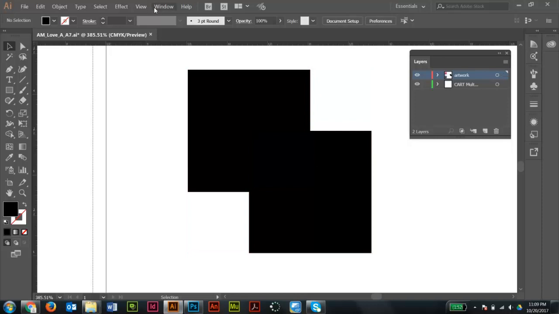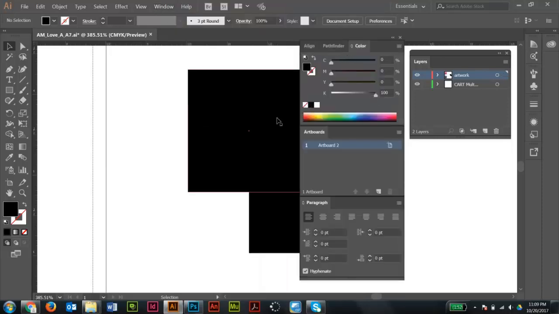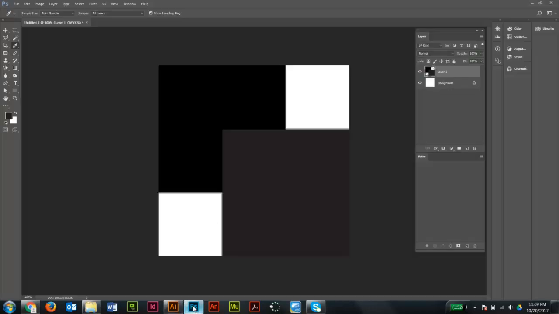So if I open up my color palette and I select this first square, all of the colors C, M, Y, K are all set to 100. If I select the second one, C, M, Y are all set to 0 and black is set to 100. Visually they look exactly the same on the screen, but the way they function is completely different in a different program. So I'm going to jump over to Photoshop, and I've already previously copied those squares into Photoshop.